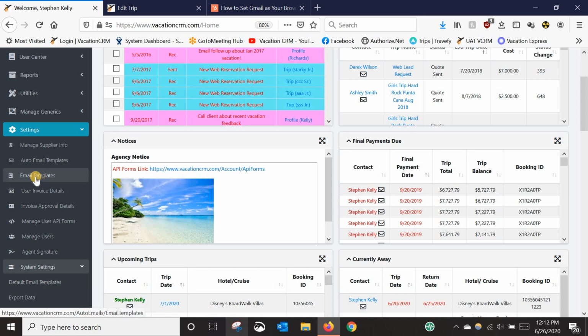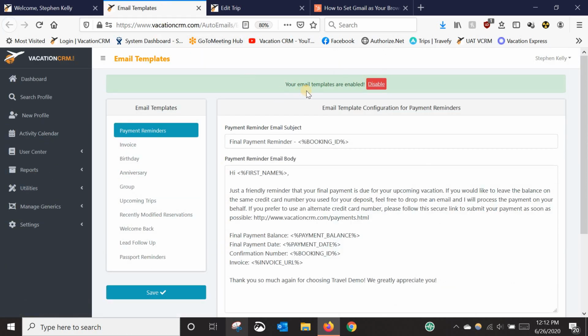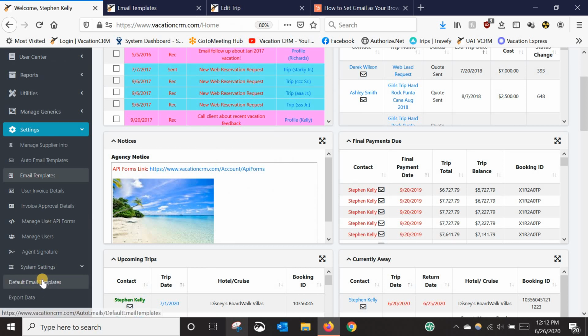What this is for is if a user wants to use something slightly different than what the agency owner has set up for their templates, they can go into this section here and enable these, which I've done, and then they will use these templates that they've set up on their own rather than the default agency templates that you see here. So that's why there are two options there.